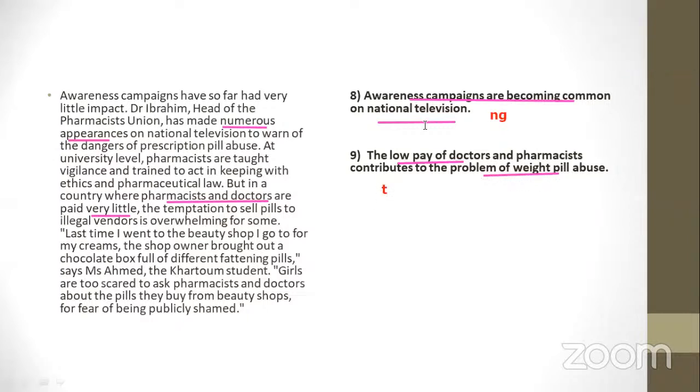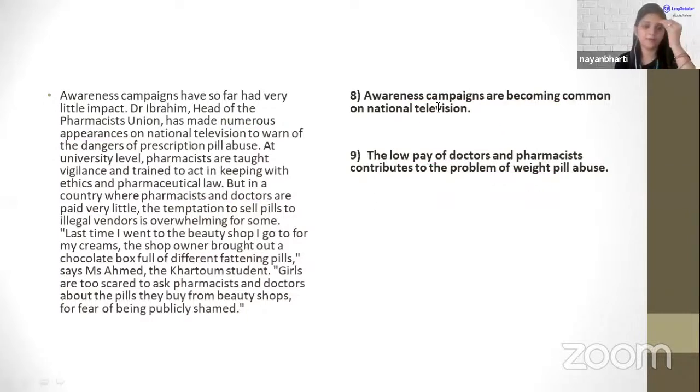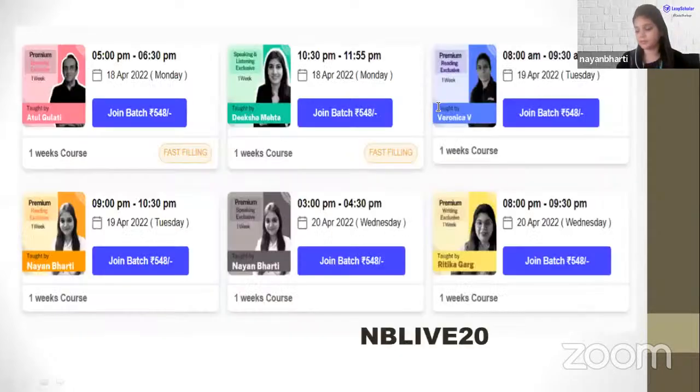Got it? So this is just one of the exercises. In a class, we are going to do multiple exercises, with distractors and all those things added. Hopefully this added something to the way you solve it, strategy wise, everything, right? So if you think it is interesting and it helps you to solve, you can enroll to the batch, fine. So again, overwhelming means they don't want to do it because it's paying very less, so they are not interested in that. So the meaning of the sentence is the same, and even if you read the one line above that, the meaning is coming similar.